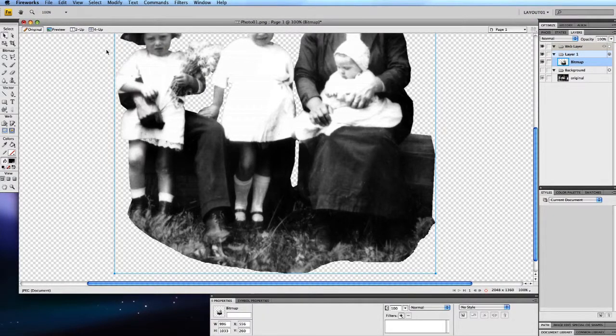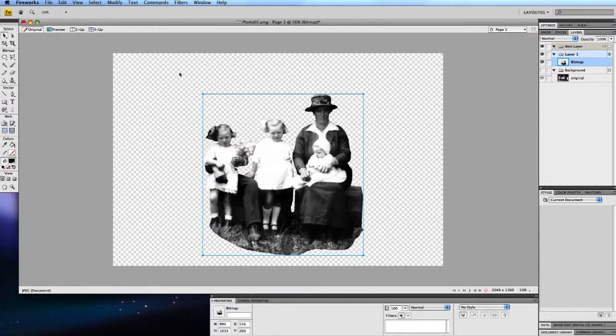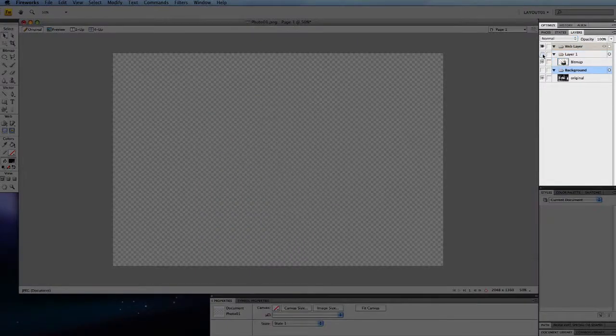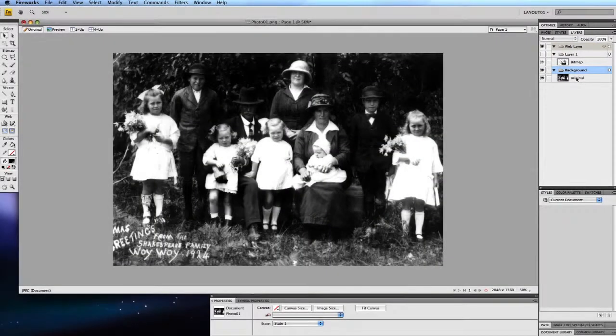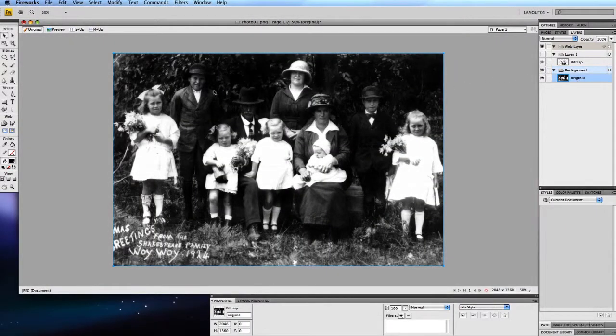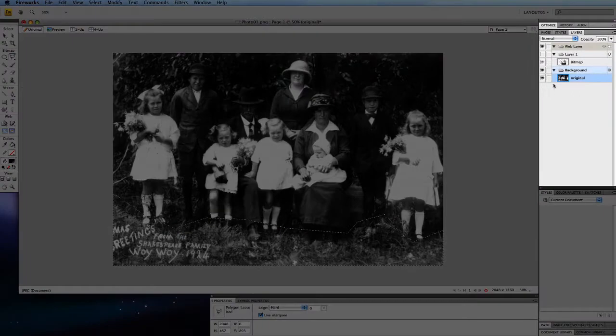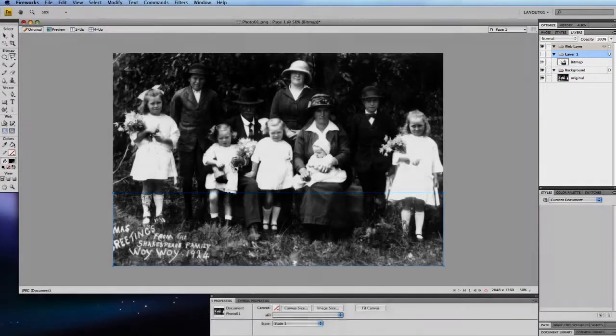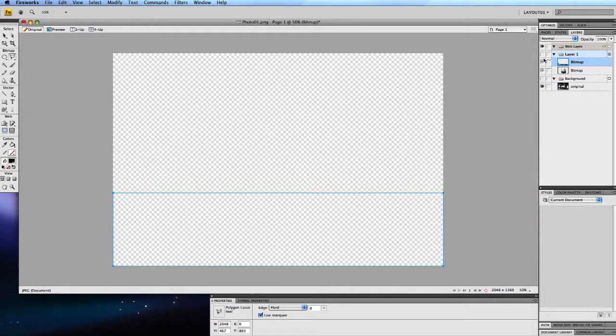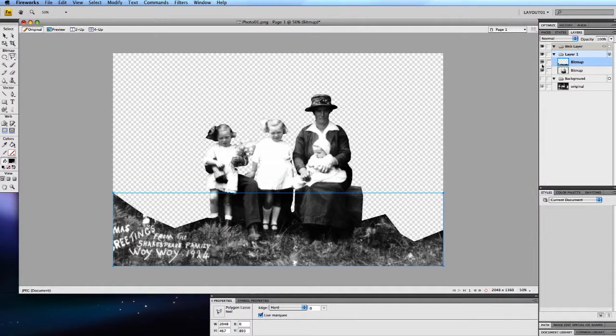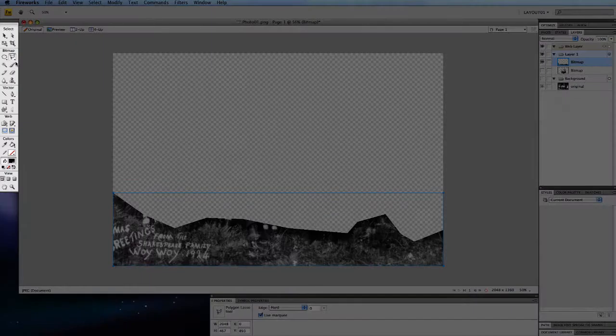Now we want to add a layer of grass to that front row. In the Layers panel, hide Layer 1, unhide Background and select the original image, select the Polygon Lasso tool, and draw around the front layer of grass and ferns on the outside. Return around the bottom to close the marquee. Copy and paste that area into Layer 1, Apple C, select Layer 1, Apple V. Hide the background layer and unhide Layer 1. Hide the first bitmap. Select the Lasso tool.